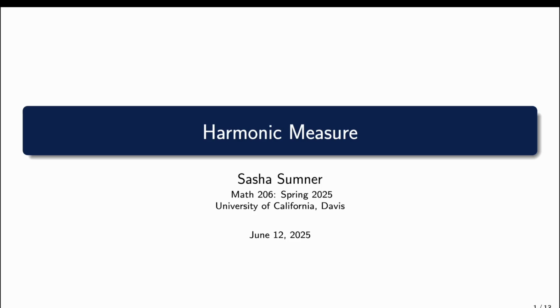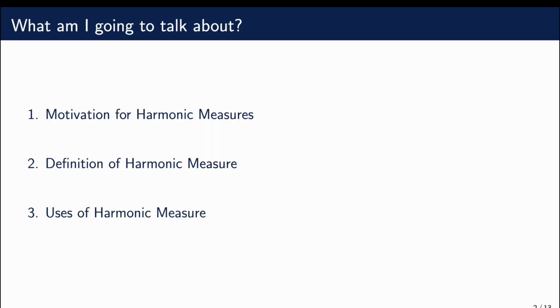This is my final presentation on harmonic measure for Math 206 at University of California, Davis. So first, what I'm going to talk about. Given my time constraints, I'm mostly going to be focusing on the motivation for harmonic measure, defining the harmonic measure, specifically through Perron's method and using Perron classes, or Perron, not sure how it's pronounced. And then lastly, look at some interesting facts and uses for harmonic measures.